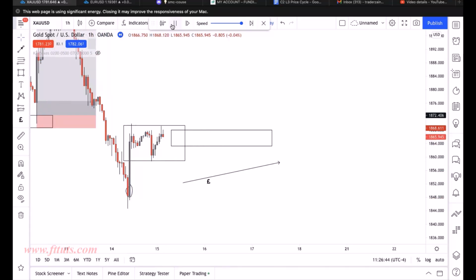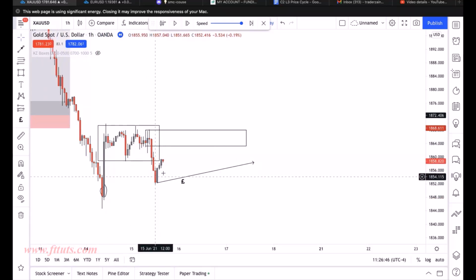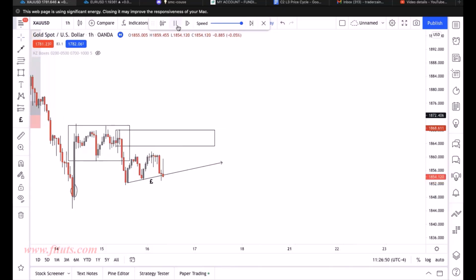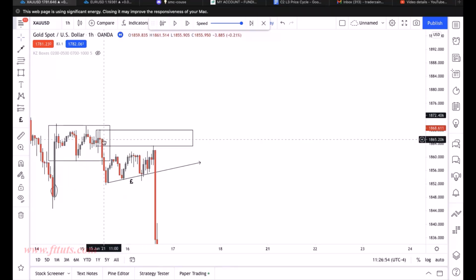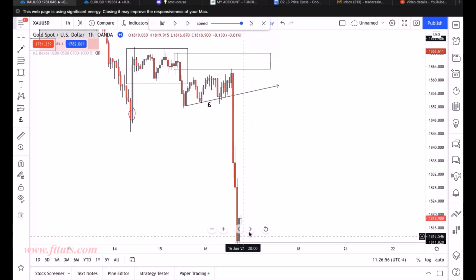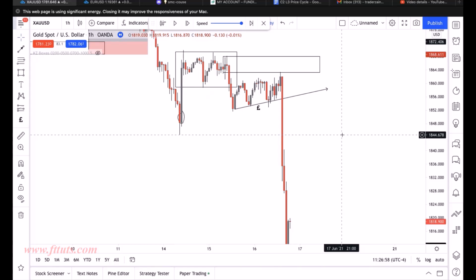So that was the consolidation phase. Price expanding out of the consolidation phase, pulls back in, creates that trend line liquidity, and then mitigates that order block, and then boom, melts. So I hope that was fairly straightforward with you guys. Any further questions, feel free to message me, but make sure you back test this cycle. You will find it playing out at least 80% of the time, right?